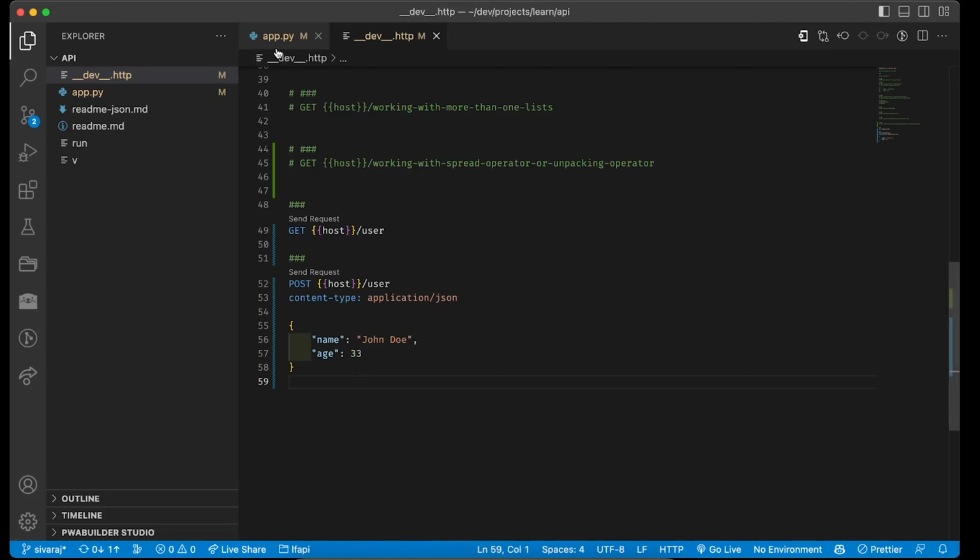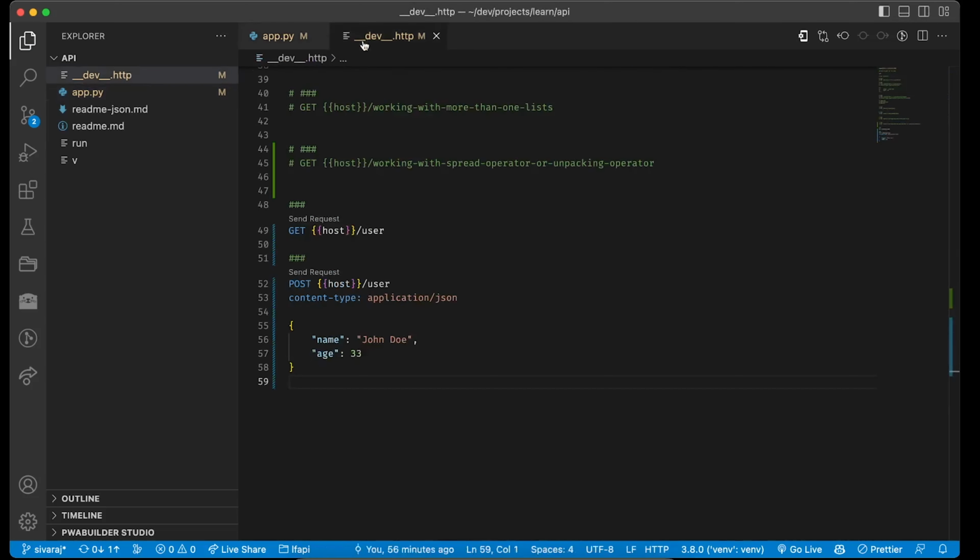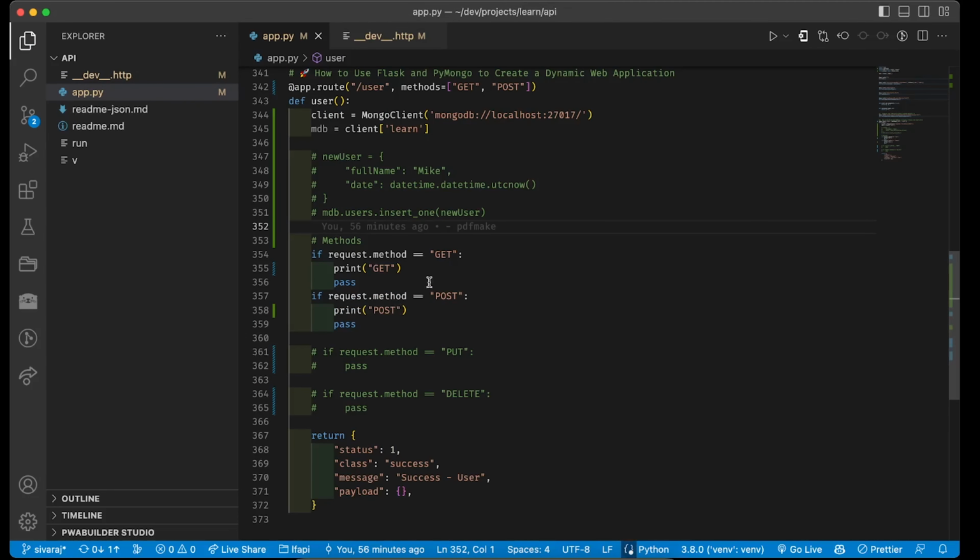So instead of hard coding this data, let's say this is the data which we have hard coded. Instead of that, we will get the data from the request and then we can access it. So we'll try to use the post method to insert this data. That is the easiest thing to do. If you notice here, we have age. Instead of age, we'll change it to full name. Okay, now let it be age. So the date we will attach here.